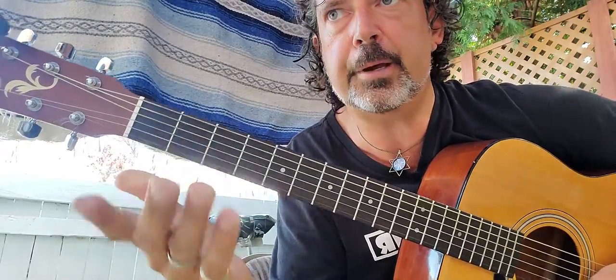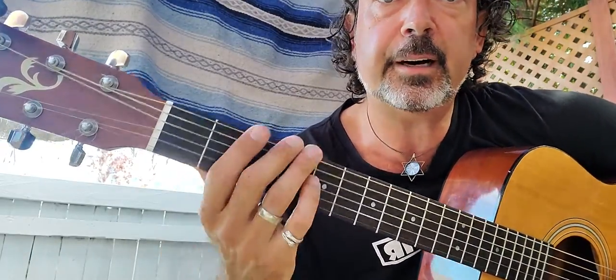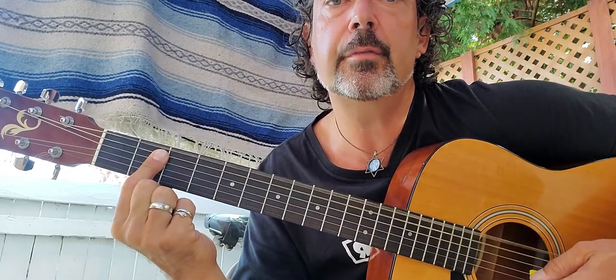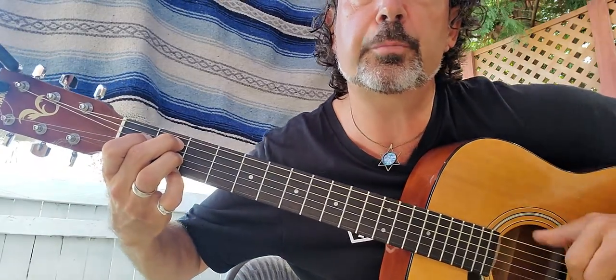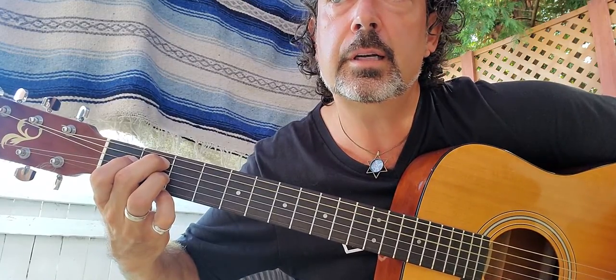All right, on the page is also the B minor chord we wait for. We don't teach that right away. It is an E5, and then there's a B7, a triangle shape with the pinky. You don't play the E string, it just sounds off. Okay, those are all the main chords on this page.